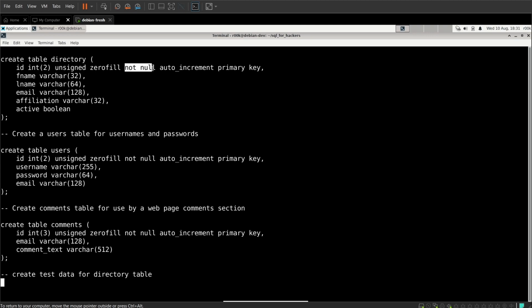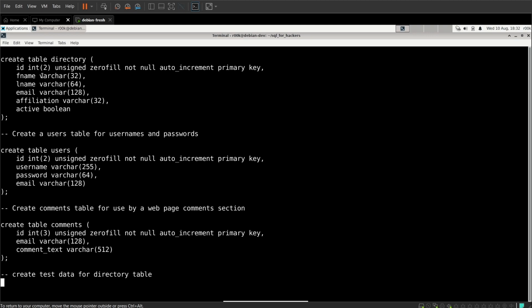We don't want it to be null, so when a record is created, it will fill in an ID if one's not provided, and it's going to auto increment. The last ID used was 2, the next ID will be 3, and it's going to be a primary key. Primary keys are used by SQL databases to identify unique records. So even if you have multiple rows with the same username or same email address, the primary key will differentiate them for you. This is a very deep subject that you can talk to DBAs about endlessly, but that again is out of the scope of this video.